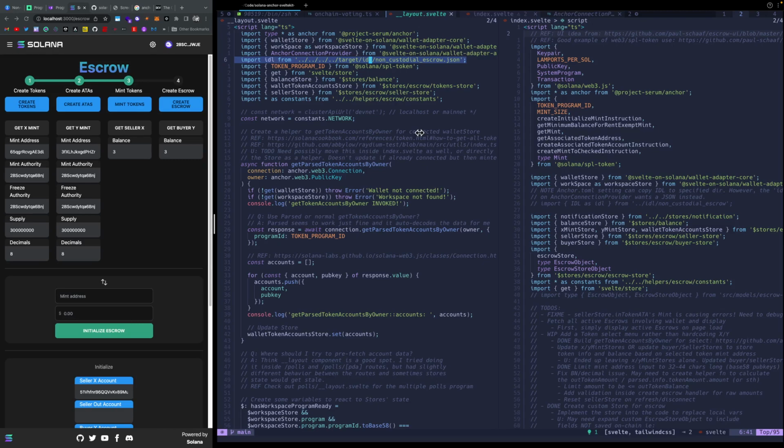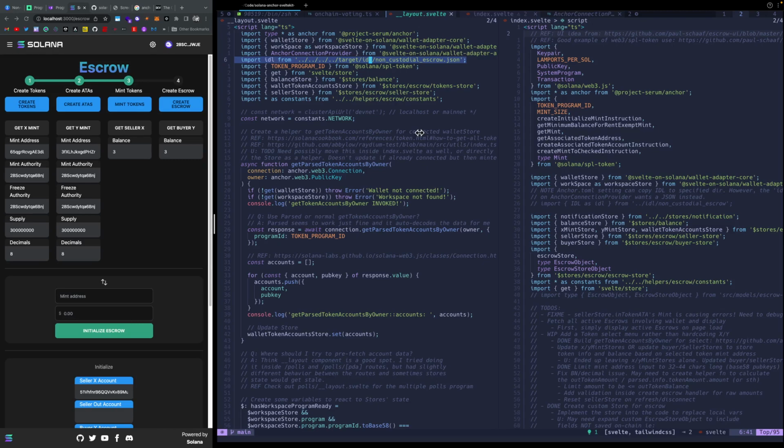This is not complete by any means. But what's nice is that it's reading my Solana balance. Ideally I would have a drop down here with all the token accounts. No, these are all the mint addresses in my connected wallet. So one is SOL and the other two are these two tokens that I've just created up here.